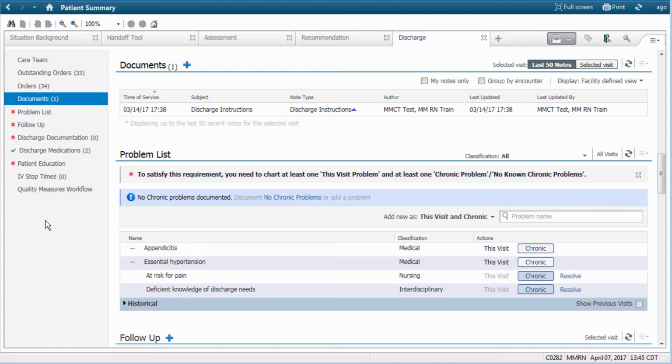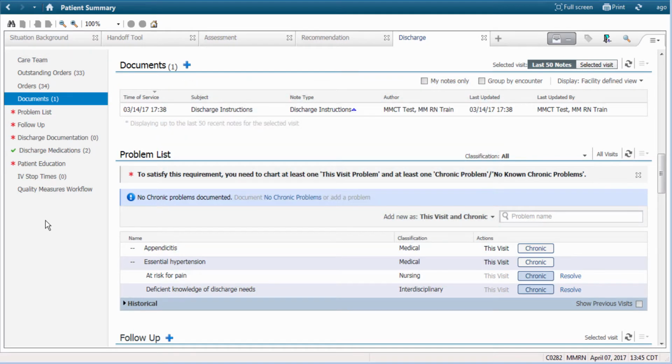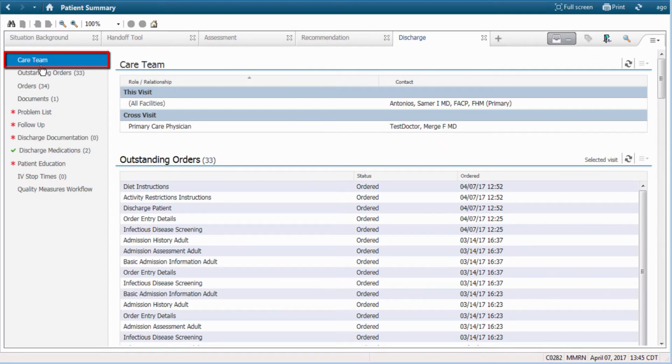Let's briefly review each of the sections within the discharge page. The first 4 sections shown here can be used for review purposes. They include the care team, outstanding orders, orders, and documents sections. There are no requirements for these items. The care team section allows you to view which providers are assigned to your patient.